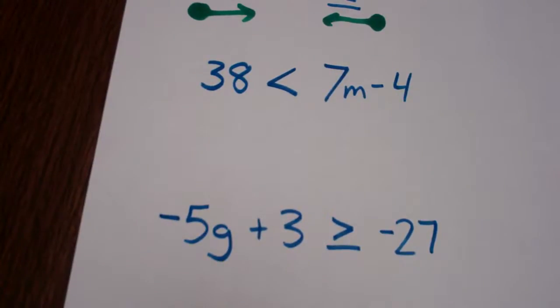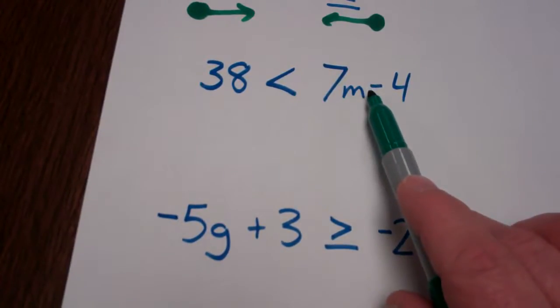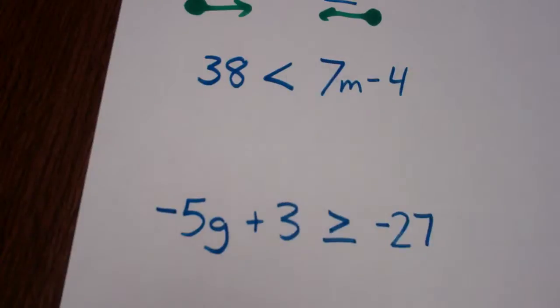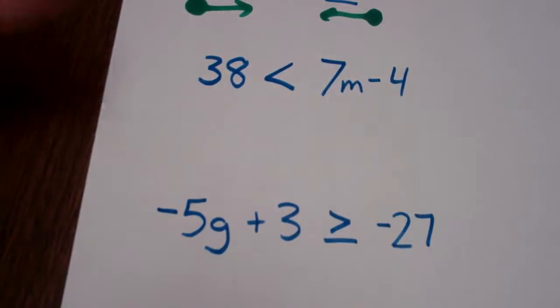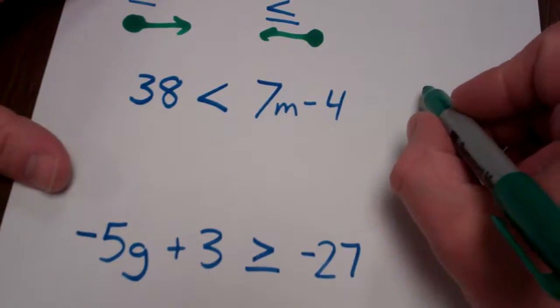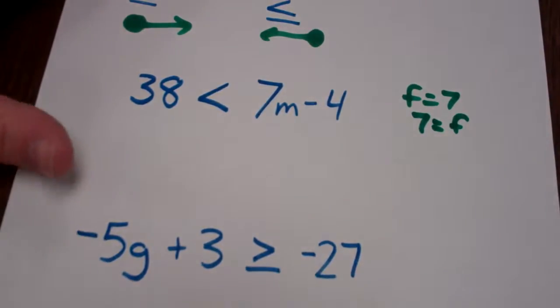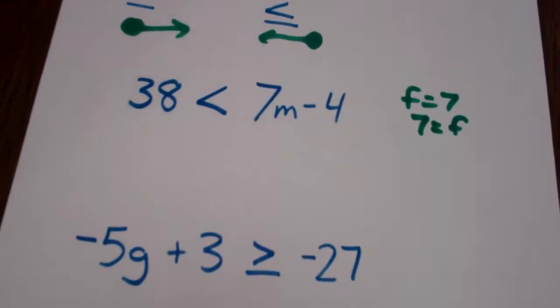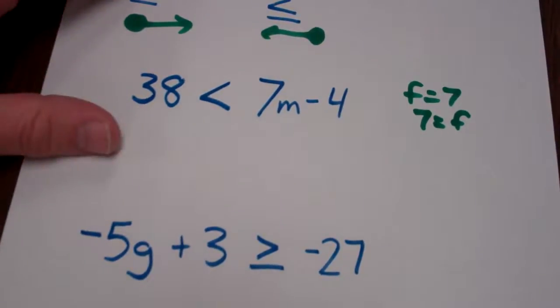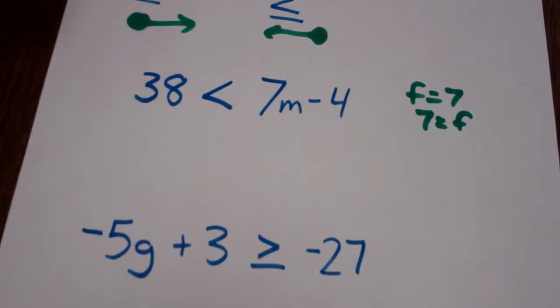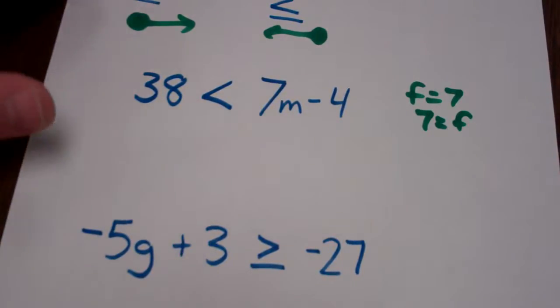One thing that a lot of people struggle with is when the variable is on the right hand side rather than the left hand side. In an equation, we were always able just to flip it. So if you had f equals 7, that's the same as 7 equals f, because equality stays equal. Doesn't matter which side of the scale you're on. You can put the f on the left or the right, and the 7 on the left or the right. Doesn't matter as long as it stays equal.